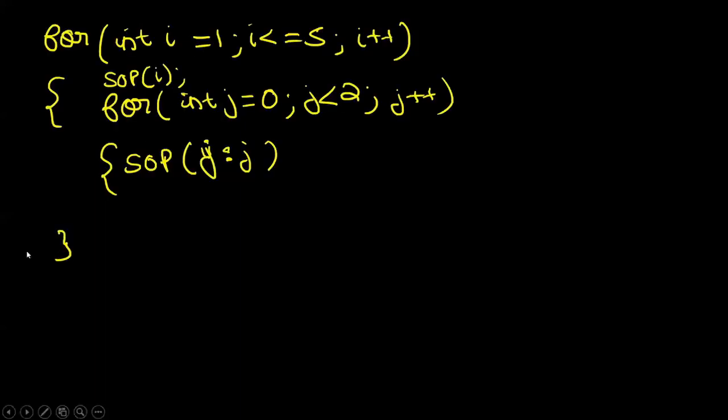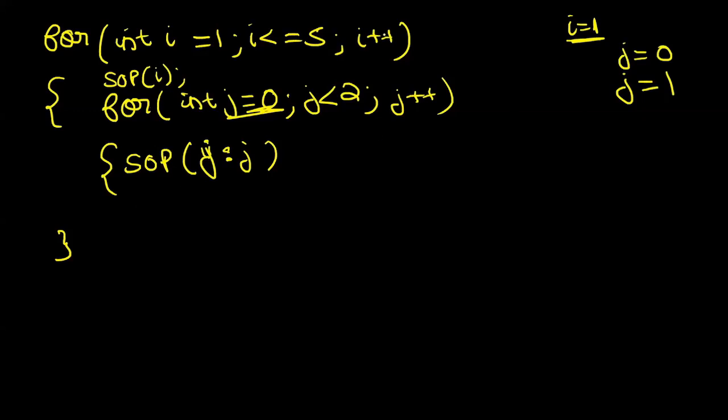So now guys, see how this nested loop actually runs. First of all, the value of i is equal to 1. So you print the value of i, that is 1. Now see guys, j will start from 0 and go till 1. j less than 2, meaning j will take values 0 and 1. So when the value of i is 1, j will take a value of 0, then j will take a value of 1. Okay?